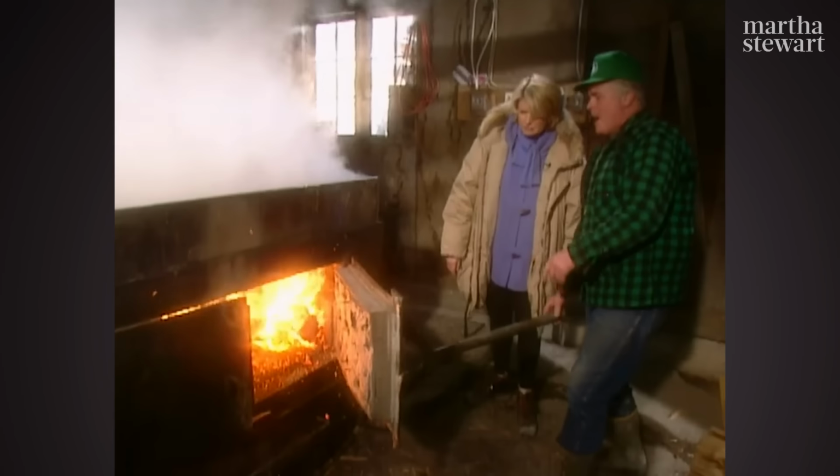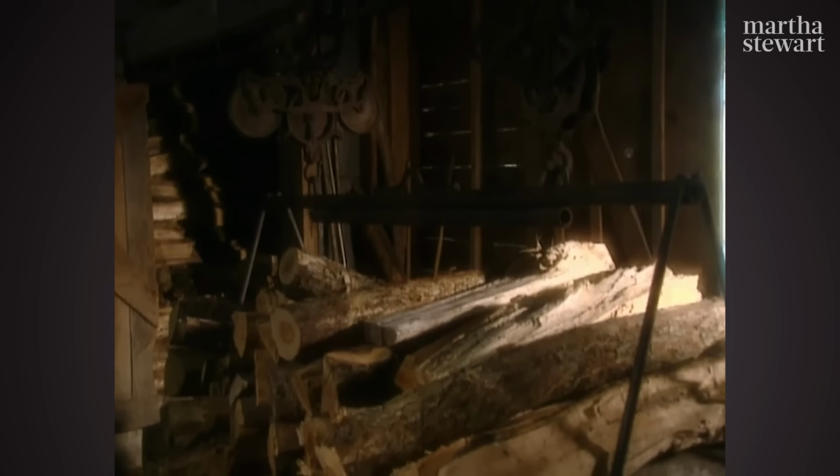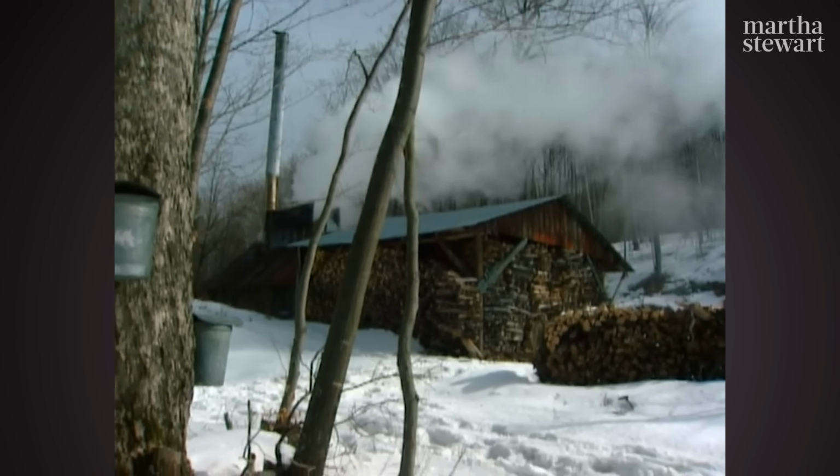The front pan is a flat pan, and the rear pan has flues, which the fire travels right back through, and there's sap in each flue, and the fire's going right in between them. And what kind of wood are we burning? What we have in there today is some maple, some beech, some hemlock. So everything that's broken or fallen down on the property, that gets blown over or is dying.